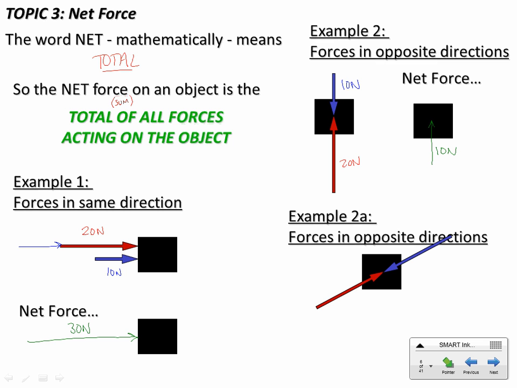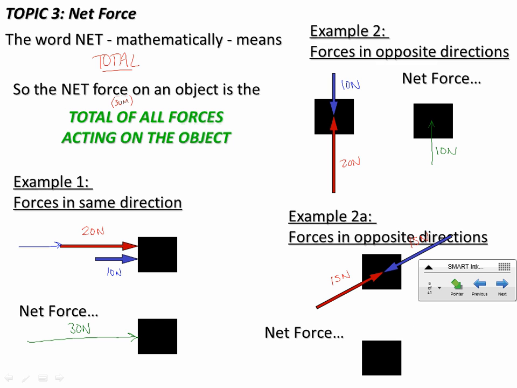What if we have it like this? Let's change this now and say that these are both 15 newton forces. Well, if they're in opposite directions like this and they're of equal magnitudes, you know what the net force is? We say the net force, we do it like this. The sum of all forces, the net force, is 0. Does it mean there are no forces acting on an object? No, it doesn't. It means that the forces add up to nothing. So it says net force is 0, right? Net force is 0.